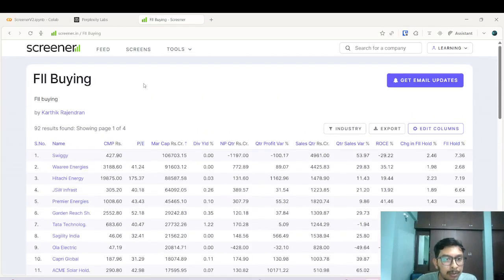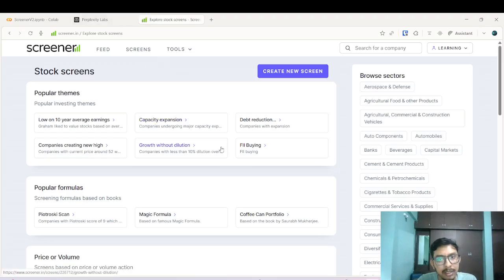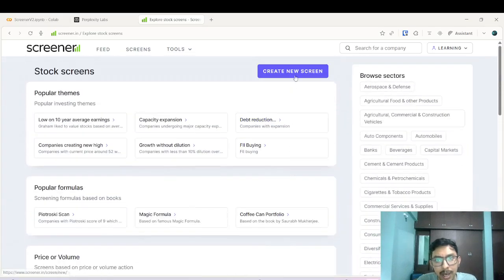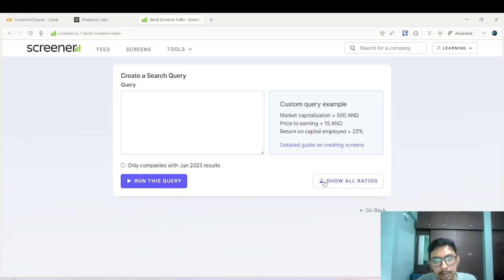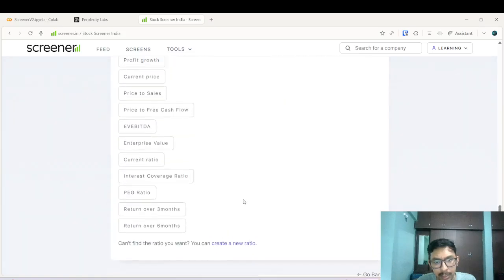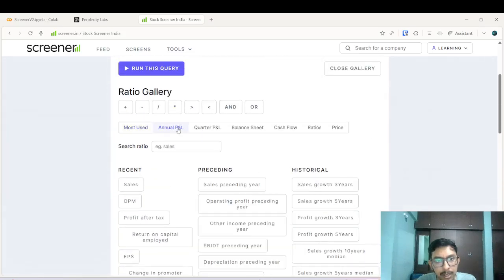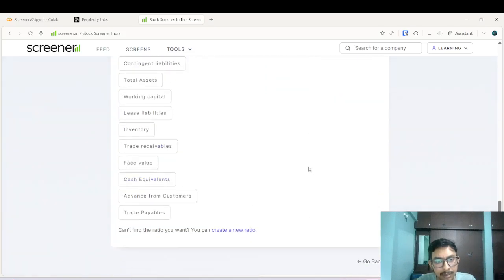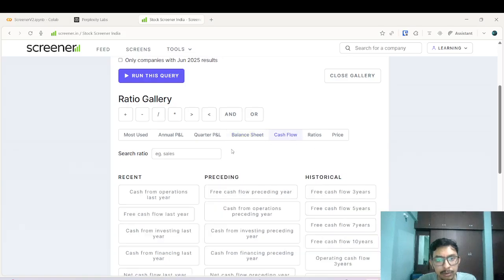Now the problem is that screener has a lot of queries, a lot of these metrics or ratios, so it's hard to recall. I'll just show you. These are all the queries that screener has. This is just one tab. Similarly, we have all these tabs, and each tab has different ratios that we can use to query.